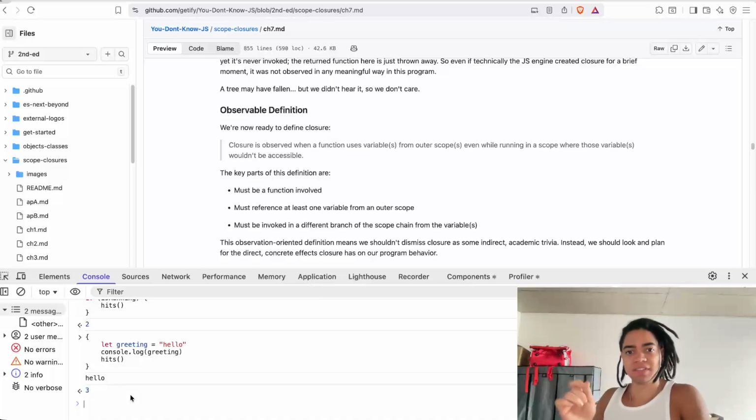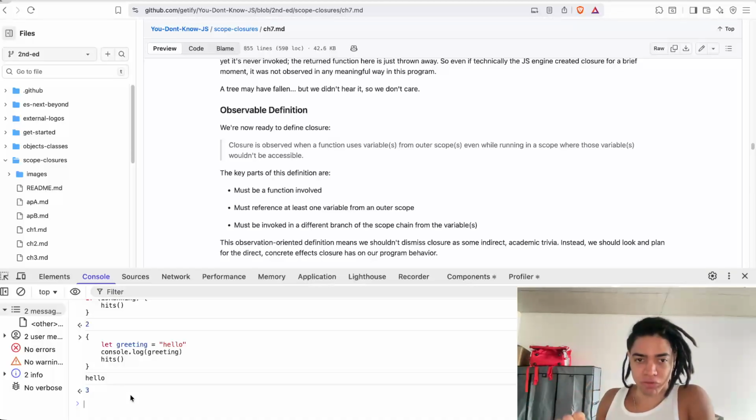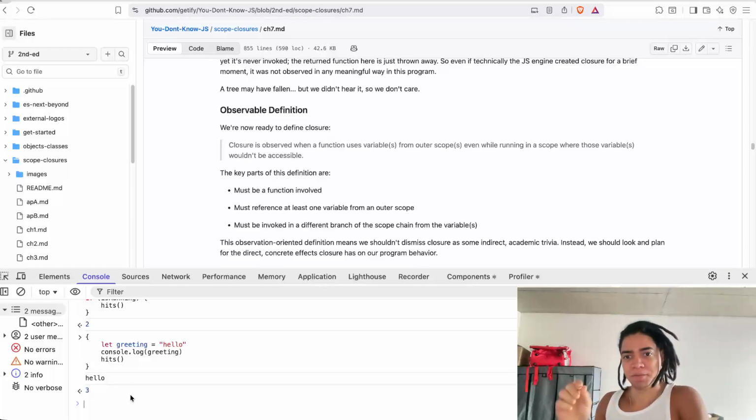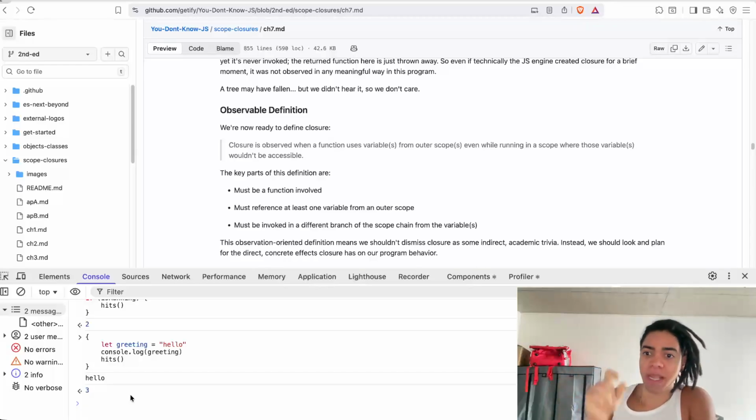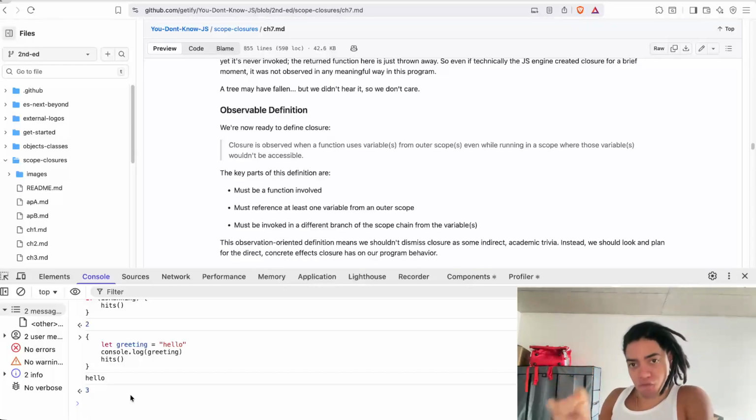So the key part of this definition is that a closure is observed when a function uses variables from the outer scope, whether it's a block or a function scope or even a catch, right? And for the try catch, even while running in a scope where those variables wouldn't be accessible, this is observable when you invoke the function in a different scope.